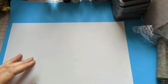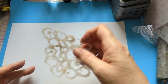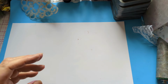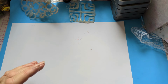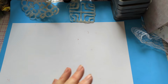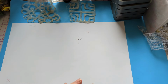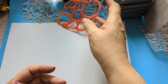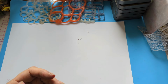I found all my, did I use these? I think I've made these recently. That's one I made the other day when I was trying the thing out, and that as well. I've just had to move that over there, so I hope I remember where it is. You've also got things like lace. And here's all my old ones I've tried on the other video. I've got my big one that I tried on my last video somewhere.